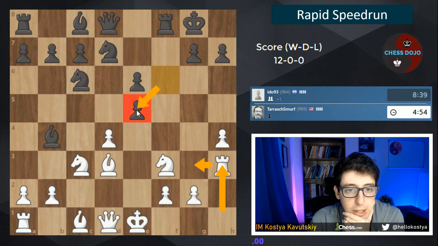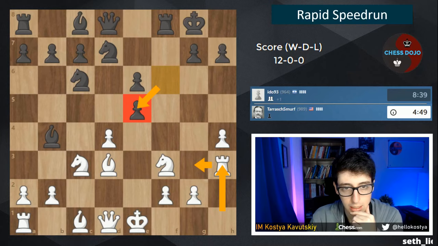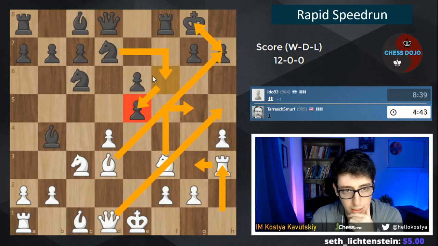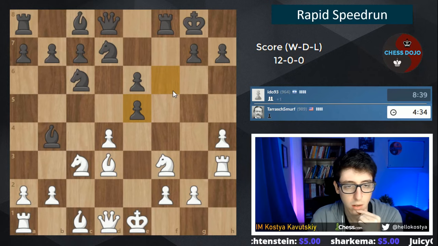And I was kind of expecting, okay, he played f6. He might want to go fe5. And now we have this one again. Although here we have to be careful. Queen h5, there's knight f6, right? So we got to be a little bit accurate here.